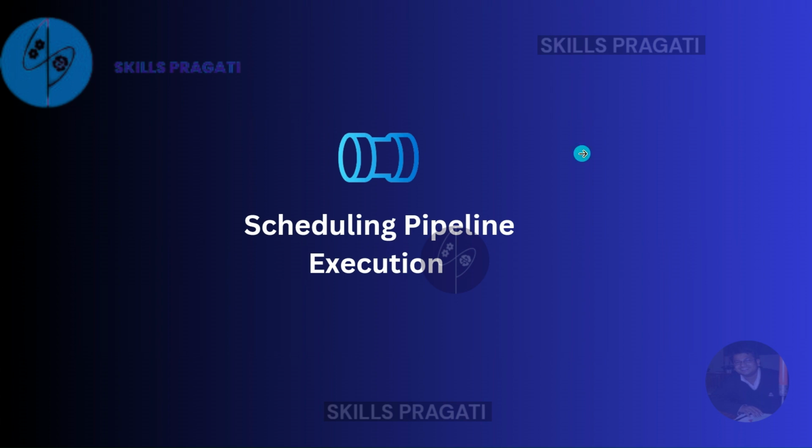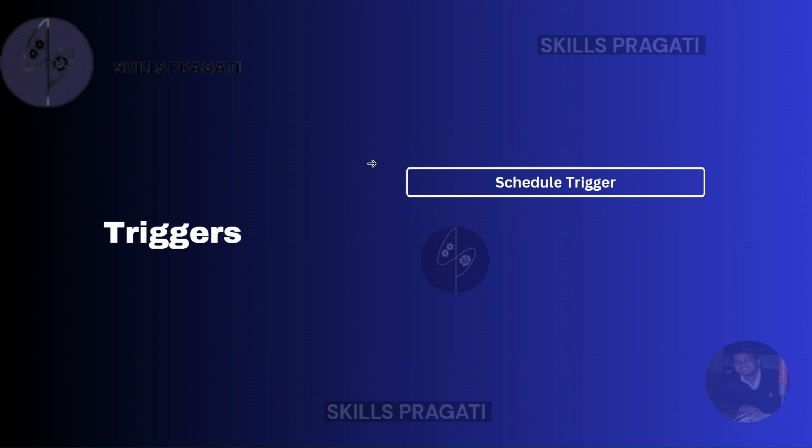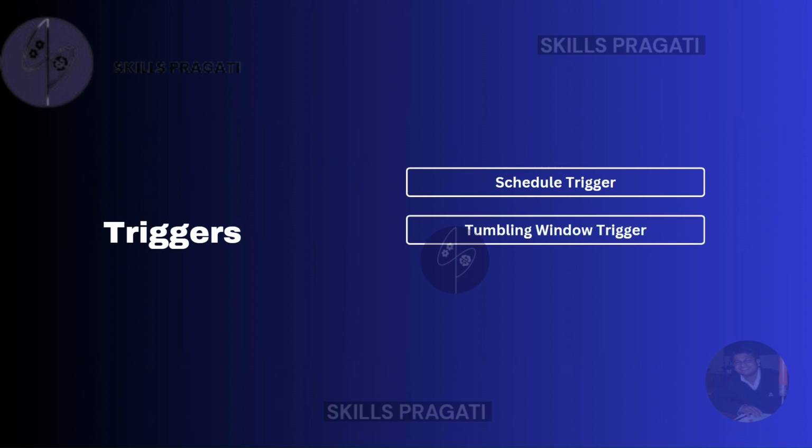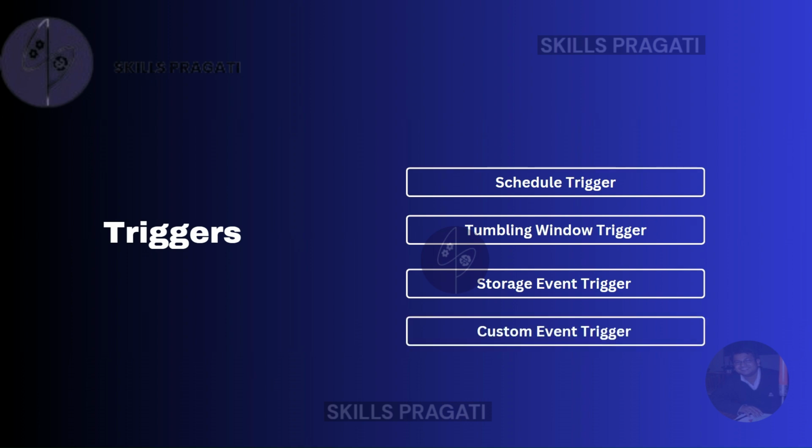Data Factory provides the scheduling ability in the form of triggers. You can create triggers and attach them to pipelines so that the pipelines are triggered as specified in the trigger. There are 4 types of triggers in ADF at the moment. The first one is schedule triggers, and then you've got tumbling window triggers and storage event-based triggers, and last we have custom event triggers. Let's have a look at each one of them to understand in a bit more detail.